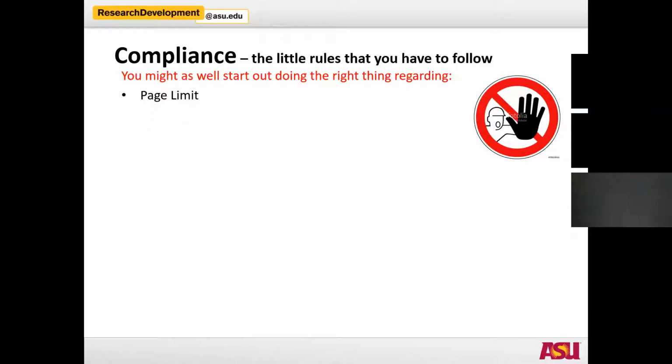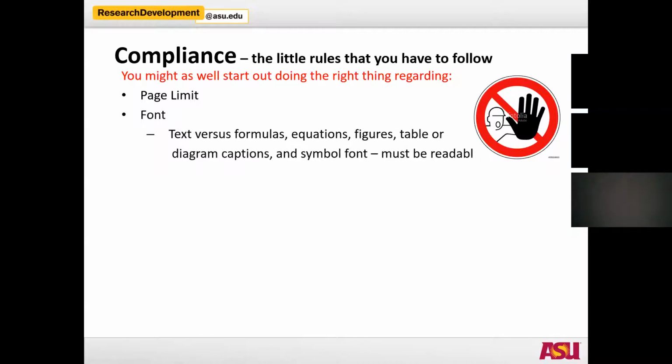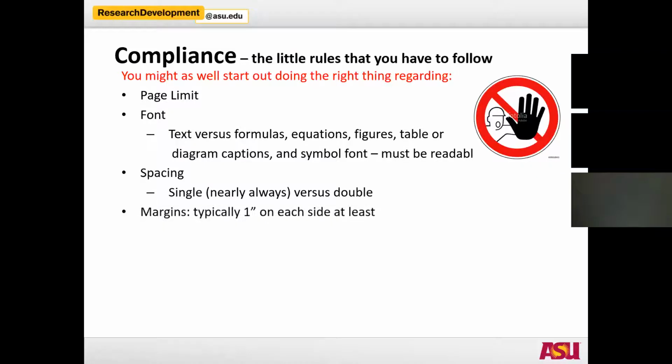So there's always a page limit for the federal funders anyway. Pretty much, I think any funder has some kind of page limit or word limit. Your font, there's also going to be a font, like in NSF, you have to use a certain size of font. They actually even tell you how many lines per inch you're allowed to have. We have certainly printed out stuff and looked at it with a ruler to make sure it's okay. If you have things like formulas and equations and stuff, that makes it more complicated. Spacing is nearly always single. If it's double though, you need to do double. So margins are typically 1 inch, although NIH is 1/2 an inch.